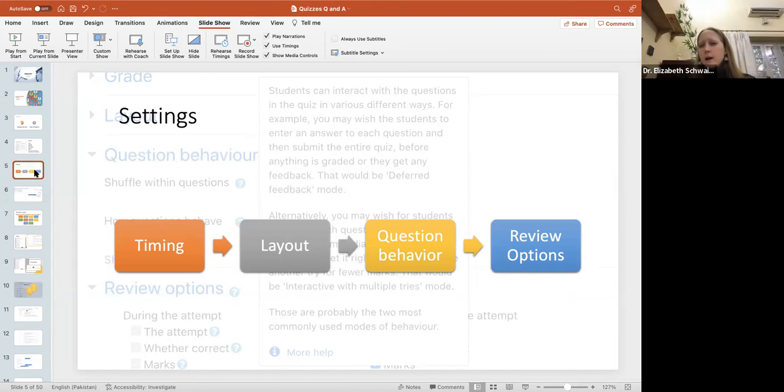That's how it's set up. But you can change the layout. You can put as many questions on the same page as you want. The question behavior is also really important, so you can allow the student to respond to a question and then get feedback. There's so many really great options in your quizzes, again, for both assessment purposes and for the purpose of instruction.